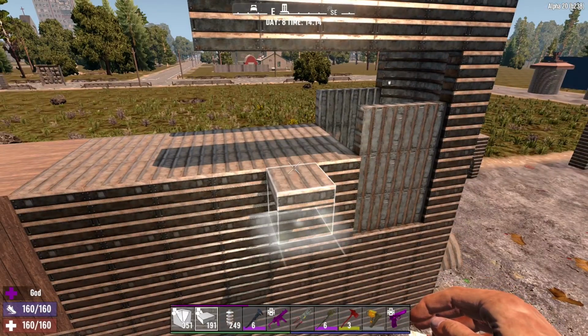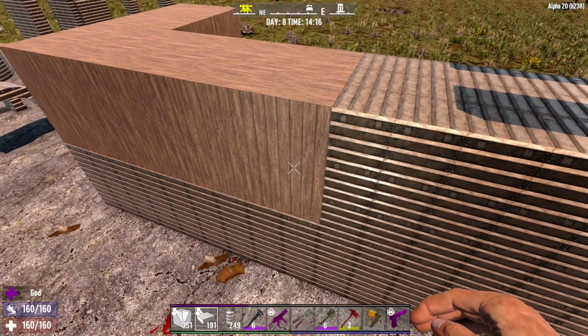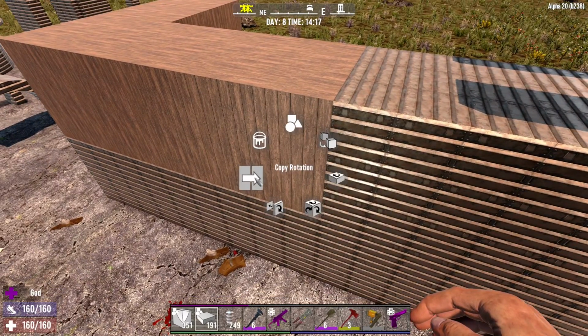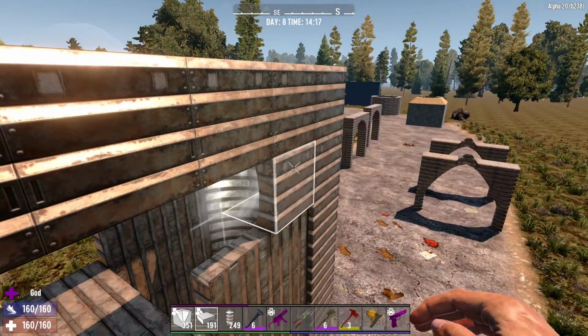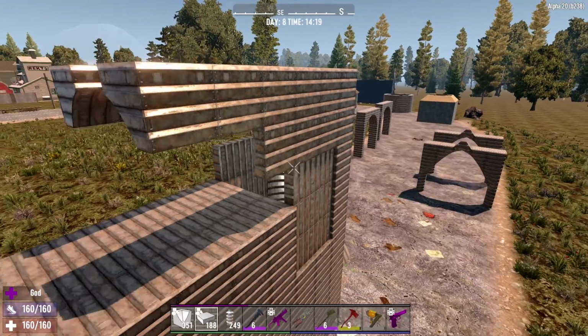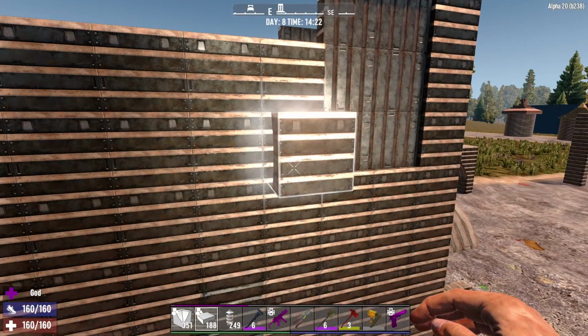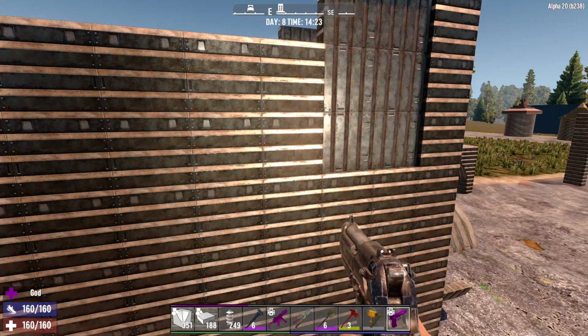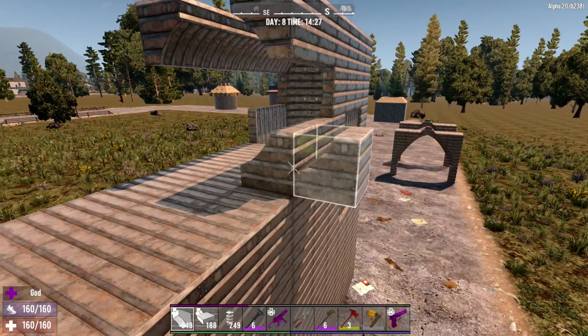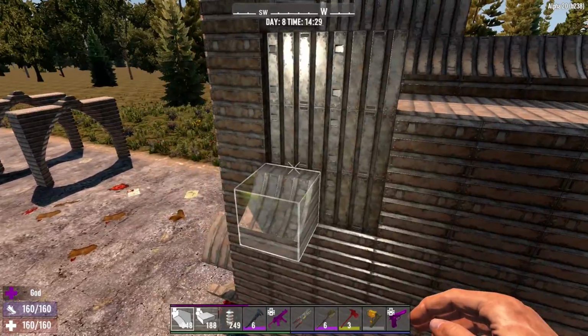And now we're going to go back to using our tube 3 meter tunnel center pieces. So let's copy rotation. To avoid a collapse, let's go ahead and get some corner pieces. All right, we'll do the same thing on this side.